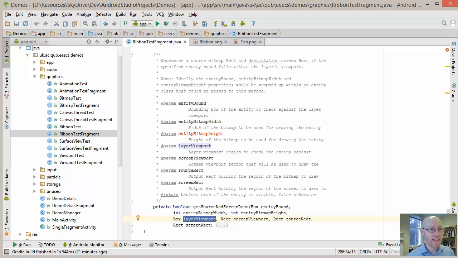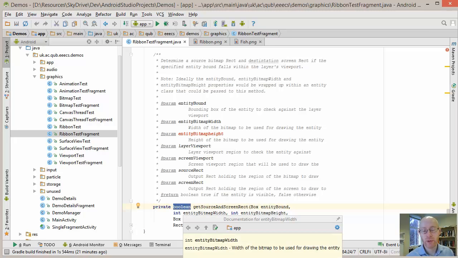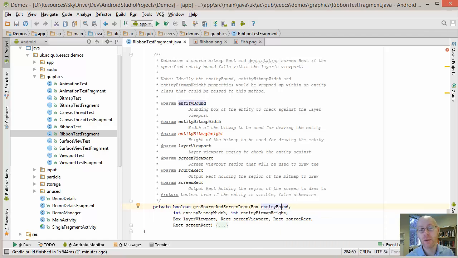Now, if it isn't, and there's a chance that for 100 fish, most of them are not going to be within the viewport, this will do a check, first of all, is it visible? If it isn't visible, the method will return a Boolean value of false. False means that you can't get the source and screen rectangle because it's not visible. If it is visible, then this method will return true. And true means that yes, it was possible to get a source and destination rectangle for it.